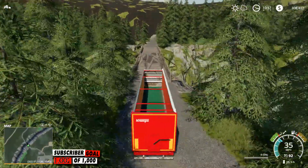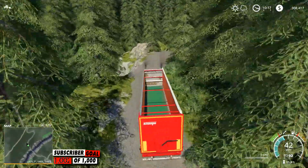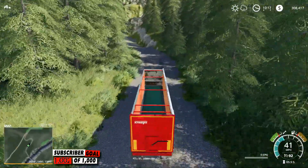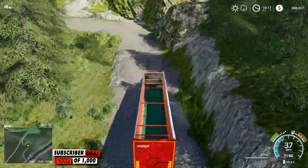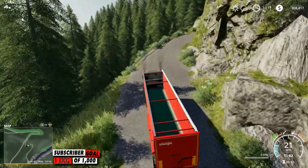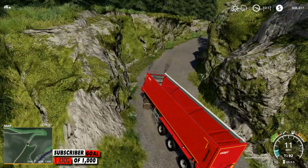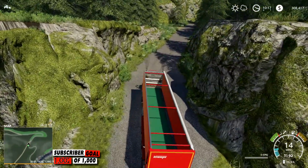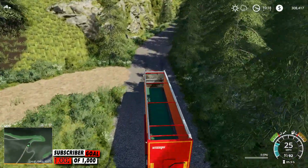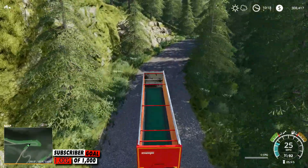I made the log racks with those concrete pads or whatever that's under the little guard shack. I know they have collisions and all that, or at least I think they do, but I haven't had time to test it yet. So this is where Courseplay really comes in handy, just driving vehicles back and forth. In fact, I could have set it up to where it would sell the wood chips automatically and then drive back. It would sit there waiting for me to fill it up again, and once it fills up, it automatically takes off and sells the wood chips again. But I think I'd rather have no Courseplay than Courseplay that crashes my game.